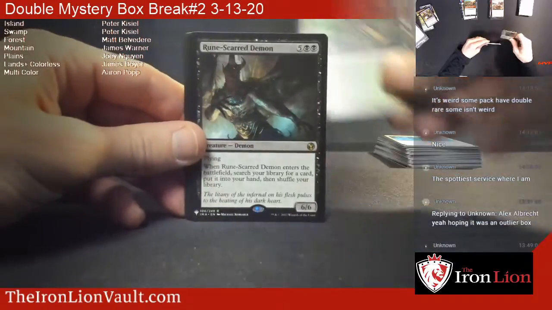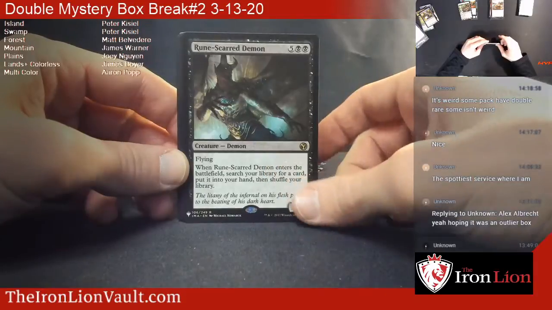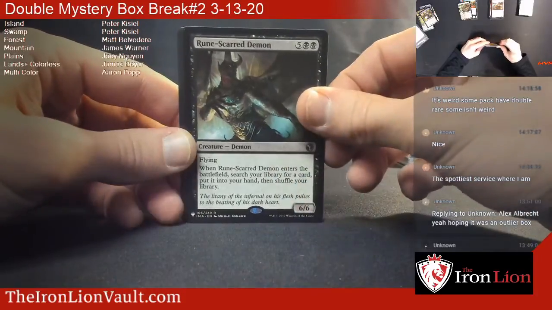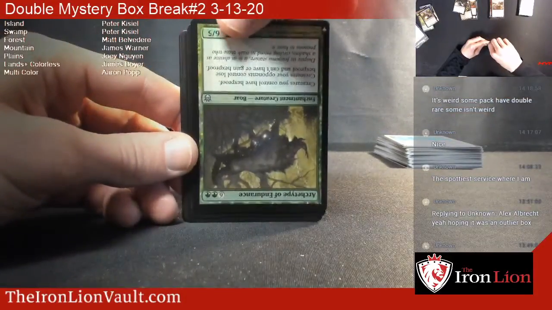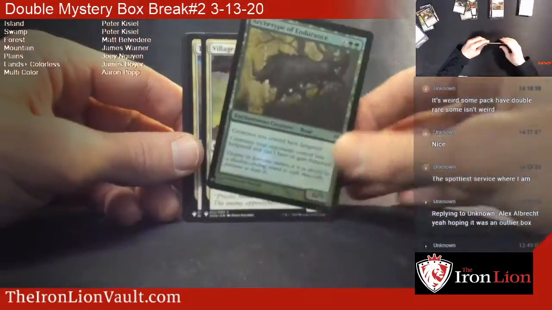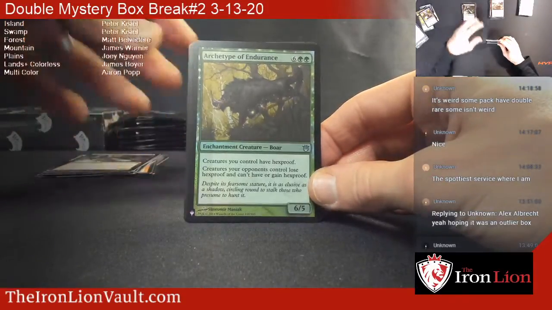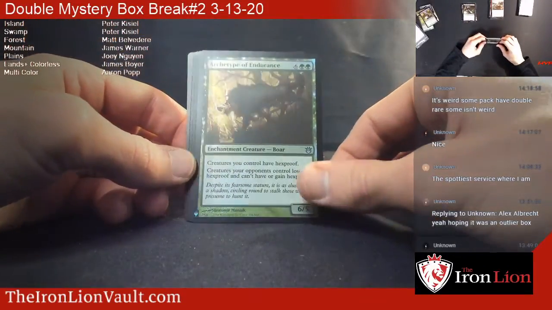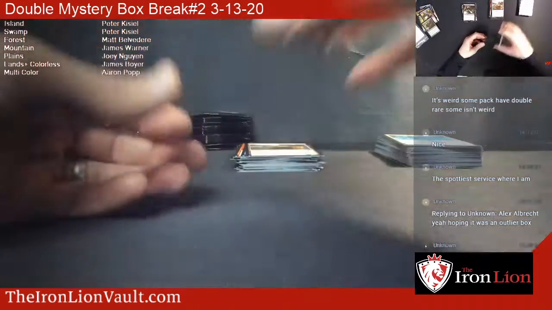Ooh, Runescar Demon. There we go. Now that is how you demonic tutor. Going out to Peter and our foil. It's upside down. It's going to be the archetype of endurance. This big old Boar 6-5 Enchantment. All right, that one's heading out to Matt.